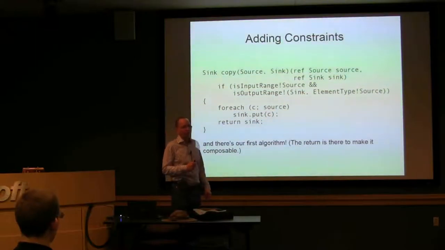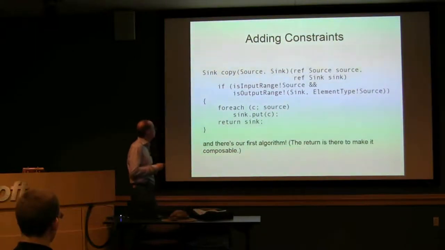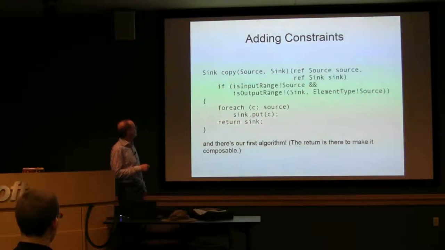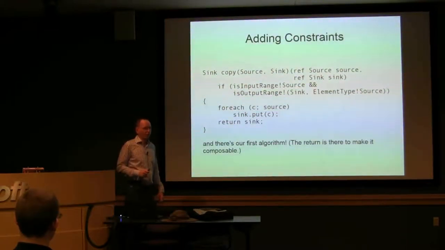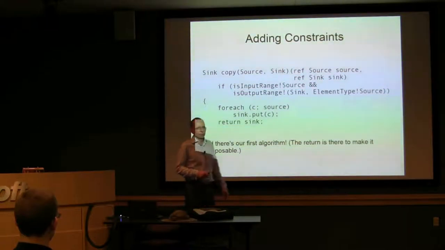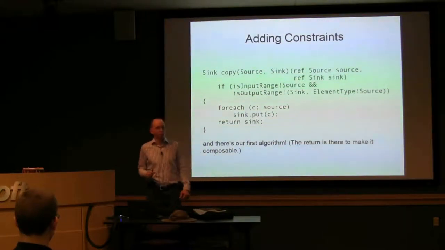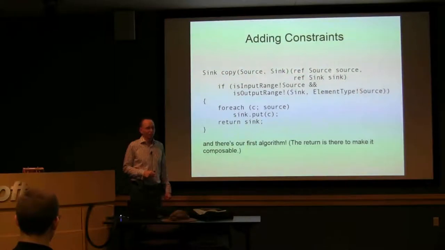I mean, after the block, can you have else to define an alternate definition in case source is not an input range or sync is not an output range? You can't do an else, but you can do an or. Yeah, you can also call functions in it. And in those functions, you have the full language available. D has the rather unusual characteristic of being able to run D code at compile time, as long as it can figure out what the arguments are.